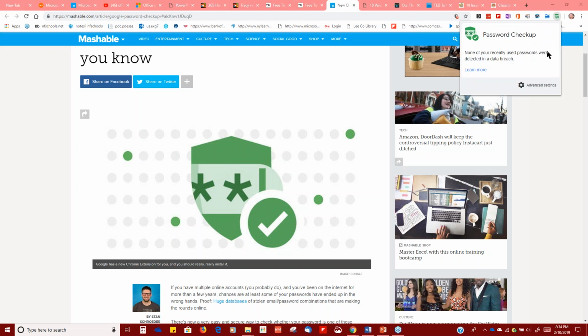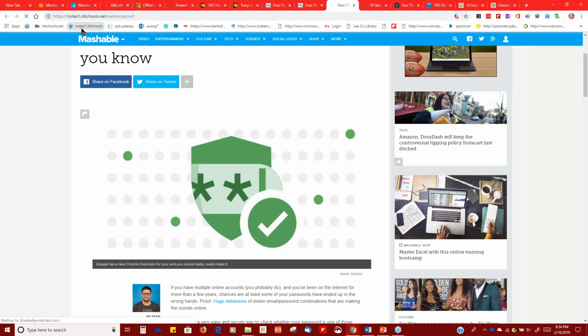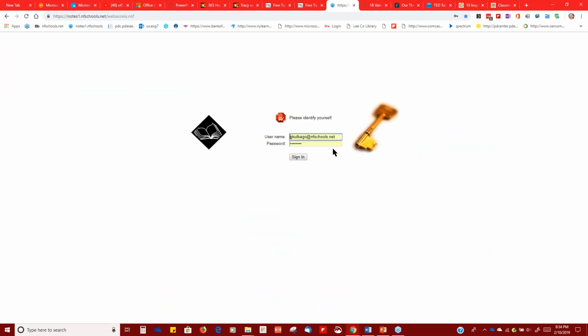And if I click on it, see, if I go to a site and type in a password, for example, my email, if that password were to be used or compromised, this would tell me immediately. Okay? How does it tell you? It pops up a little thing here. There's some more information.